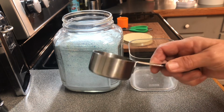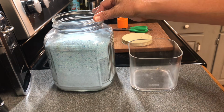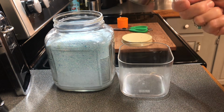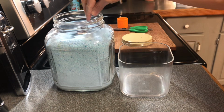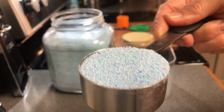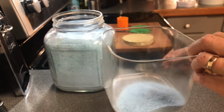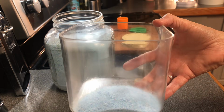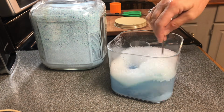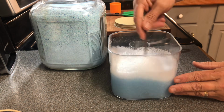Okay, now the way I'm going to try it, everybody's recipes, I guess, on this is different because I've seen quite a few. But what I'm going to do for a small load is I'm going to do 1/4 of a cup of my powder. And that's what it looks like all mixed together. And then I'm going to mix some water with it. And now I'm just going to mix it together real good.